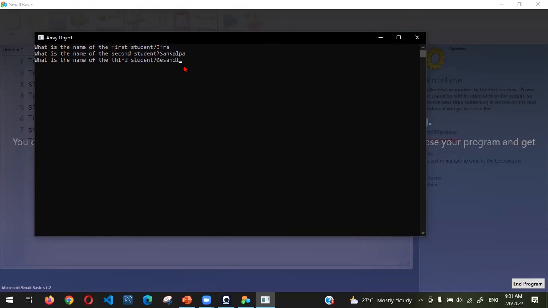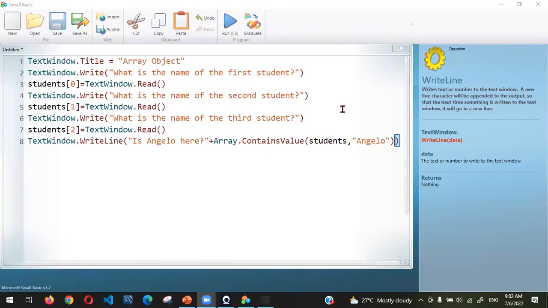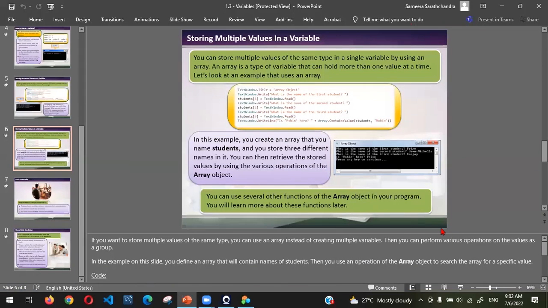Now the array doesn't contain a name called Angelo. So what should the answer be? The answer should be no. Instead of no, the result should be false. Let's try that. Is Angelo here? No, it means false. This is how the program executes.